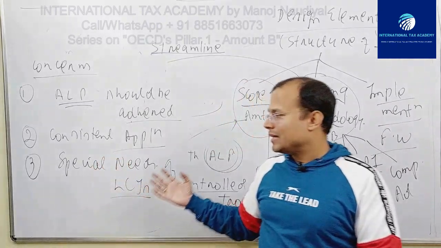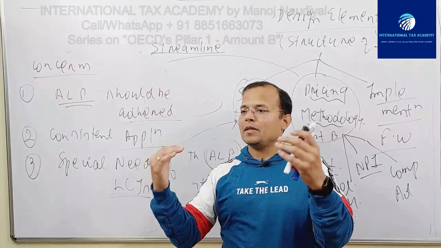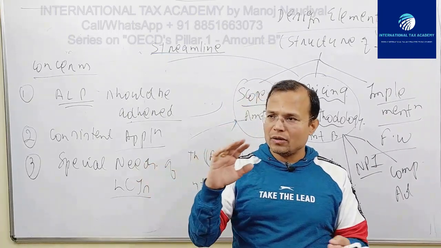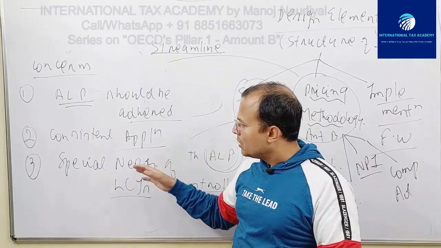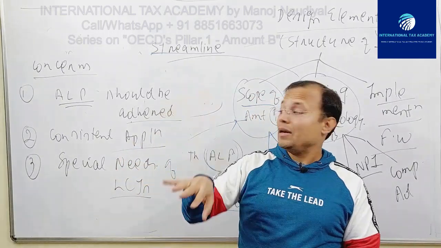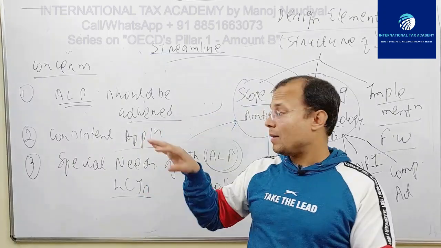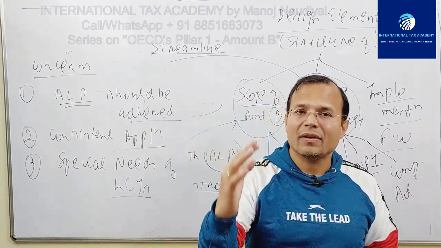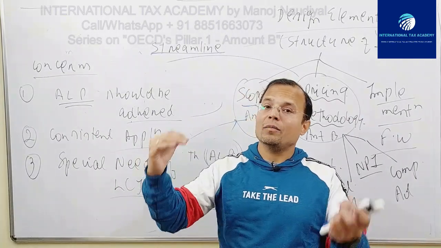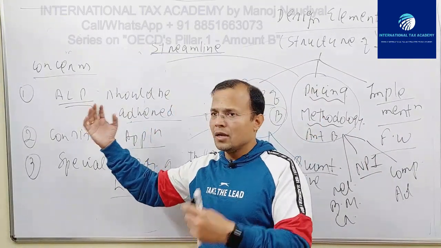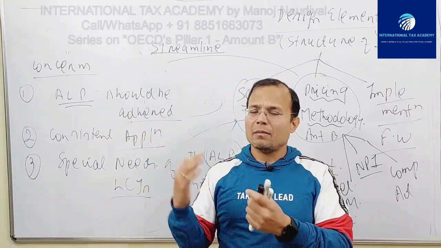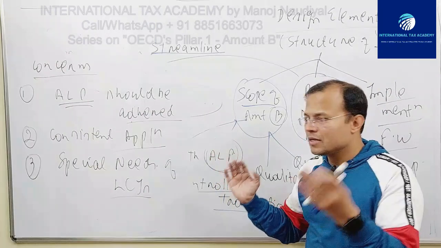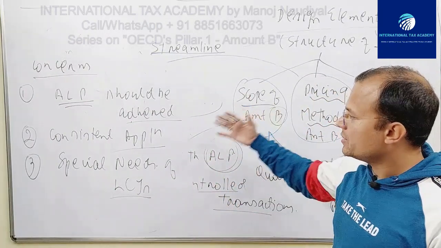So what OECD is saying is that the Amount B pricing methodology would make use of such a basis that would create a pricing methodology that would alleviate this concern, and that would enable the low capacity jurisdictions to apply whatever comparables from wherever they get. I mean the comparables would not be geographically constrained, whether the comparables are from their jurisdiction or from another jurisdiction. So OECD is saying that they'll create a basis by which this geographical limitation would be overcome, and these LCJs would be able to apply the comparables in a reliable manner, right? So these are the concerns that are being discussed at this point of time.